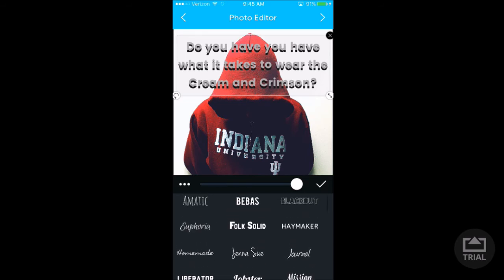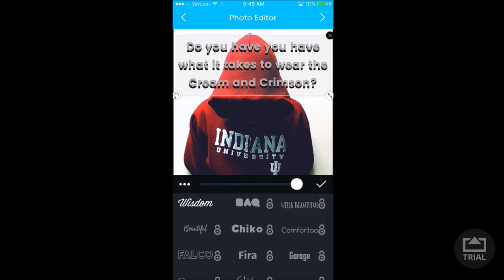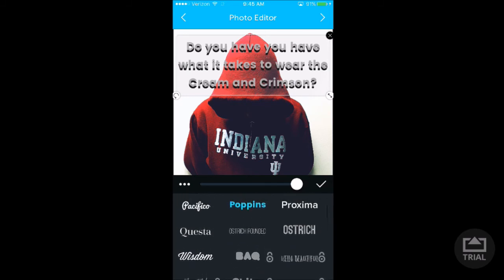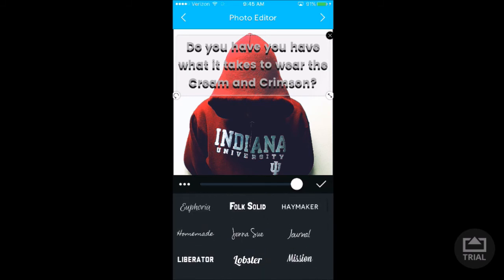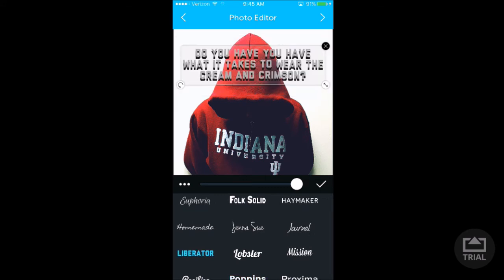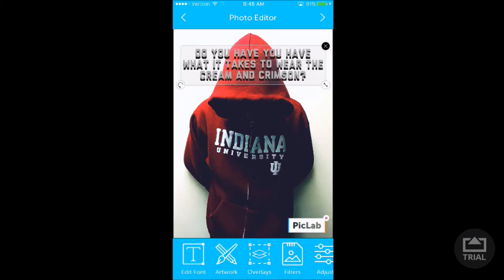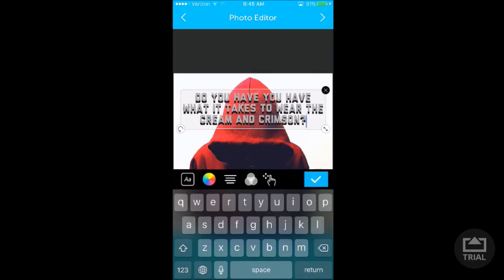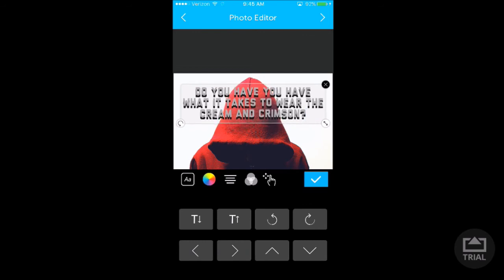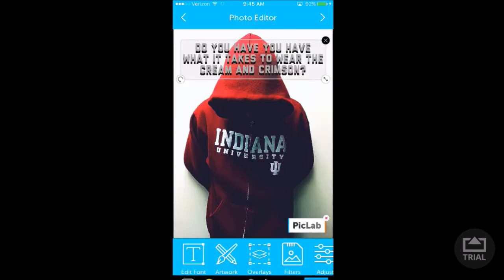And I think, so as you can see down here, we've got those non-free fonts, but you should be able to do some things with other fonts. I'm going to use this Liberator text because it sounds cool and it kind of goes with what we're working at. Get back into this just to adjust it. And that looks pretty good to me. So that's kind of just a basic little version of it.